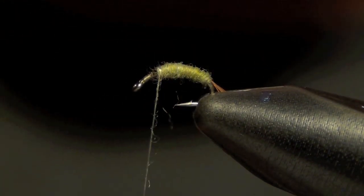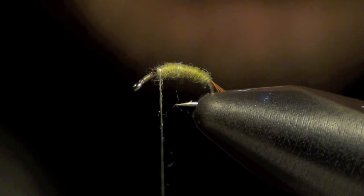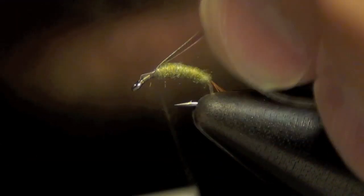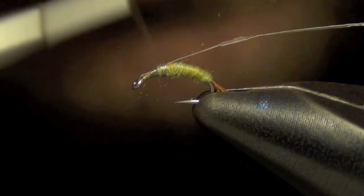Alright. Next thing we're going to do is I like to tie these in a flashback version, so we're going to tie in a piece of mylar flashback material. For this, I think this is a 20 or an 18, so I use medium flashback. And I wrap back up on the thorax there just a little bit.